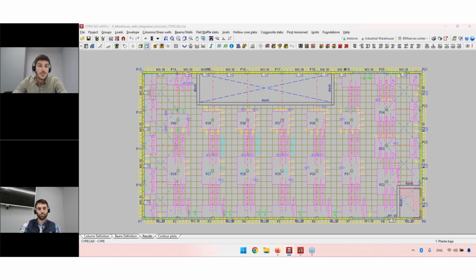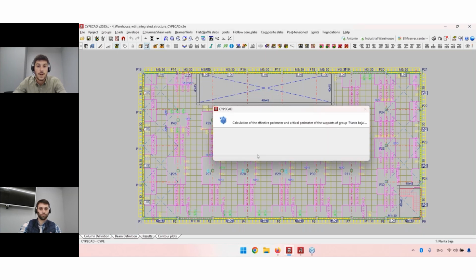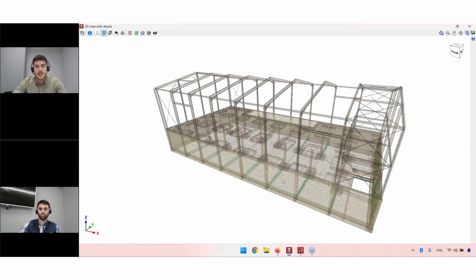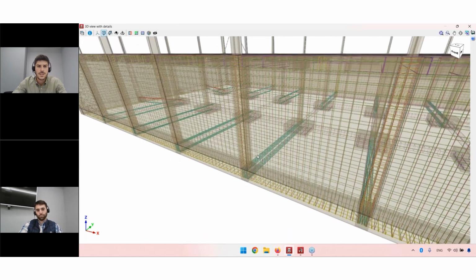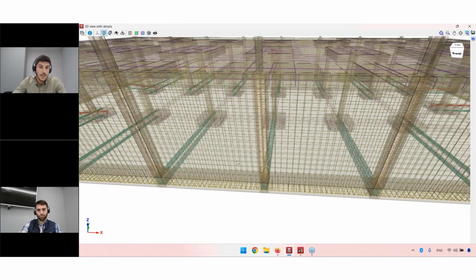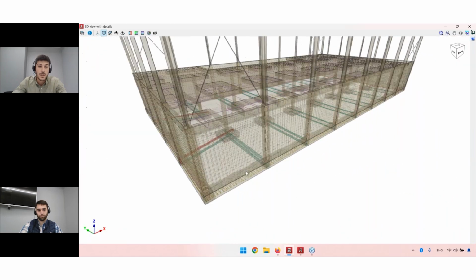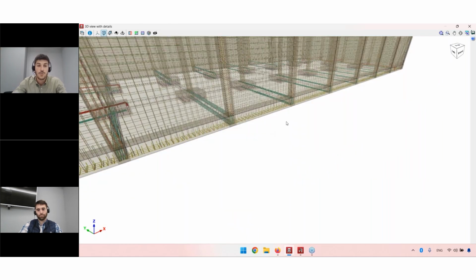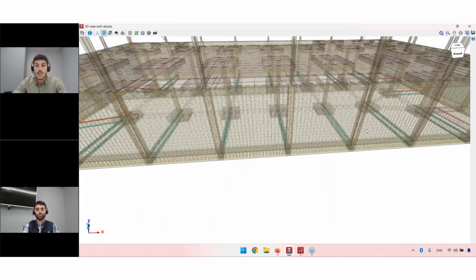Okay, let me first also show you the 3D view of our reinforcement that is being created automatically with the analysis that we made based on the analytical model. Okay, so if we see this 3D view of the analyzed structure, give me a second so it can be displayed. There is a lot of information here, so it takes just a few seconds. Okay, but as you can see here, the structure is analyzed according to all this information that we inserted in the software, but also the reinforcement that is needed to comply with all the checks, all the code needs. As you can see here, it's being created.